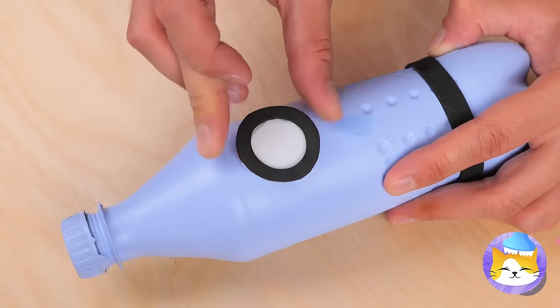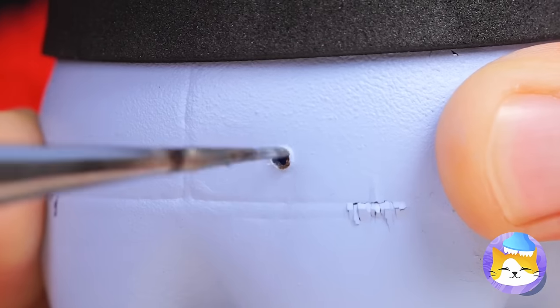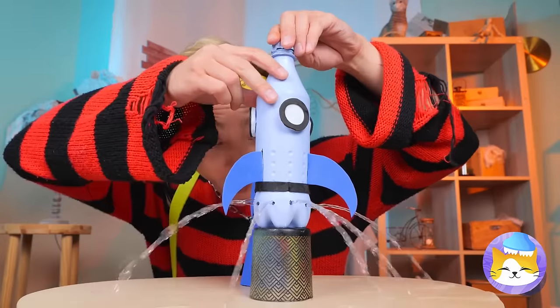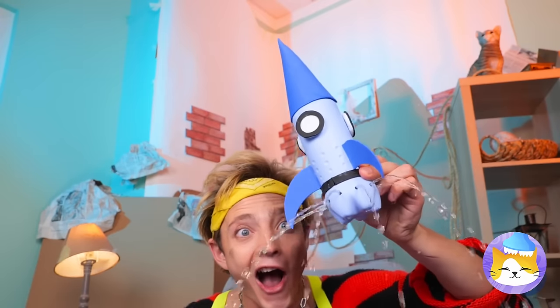Wow. Better yet, let's paint this bottle and turn it into a rocket ship. Now poke some holes near the end. Twist the lid and let it pour. Now let's take this rocket for a ride.